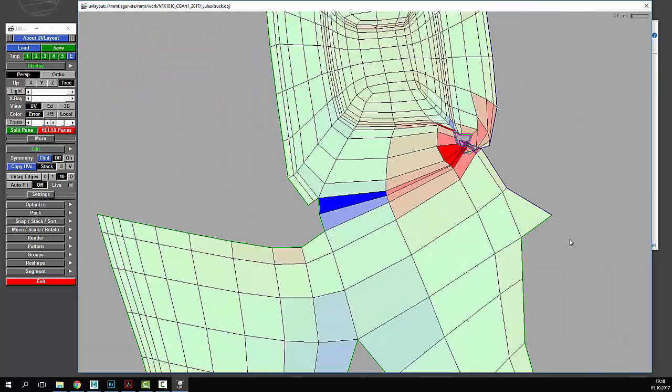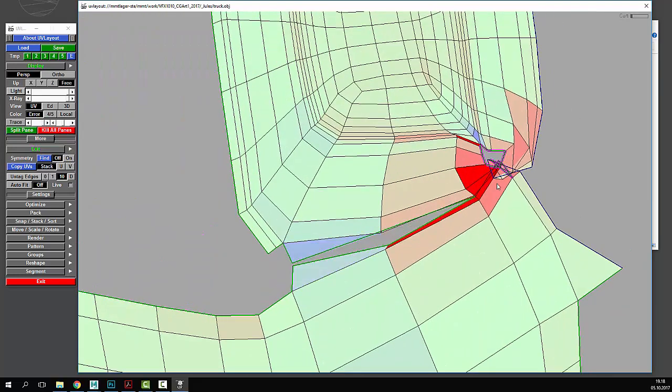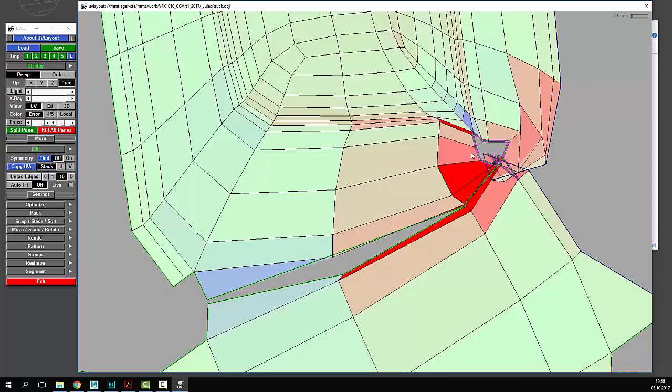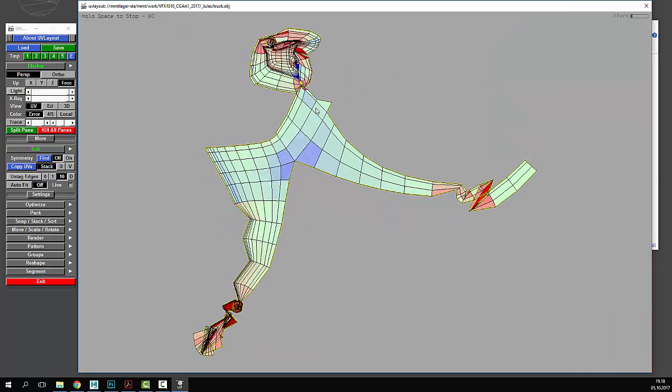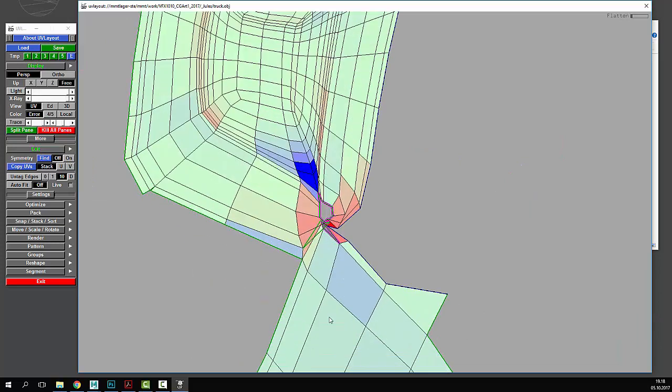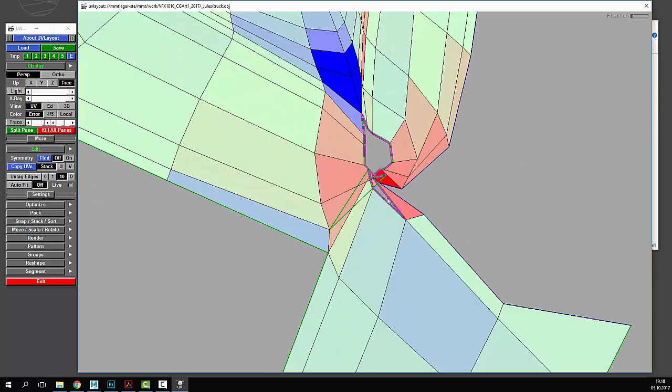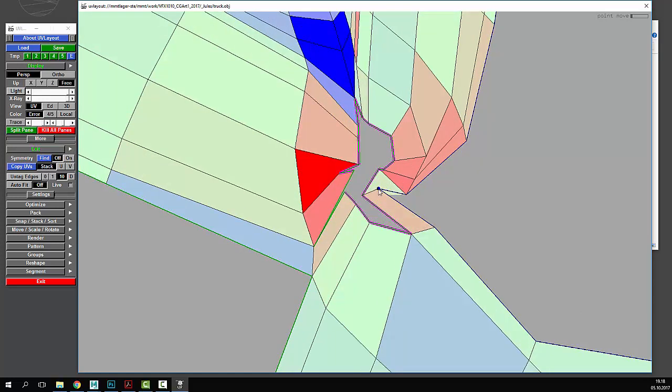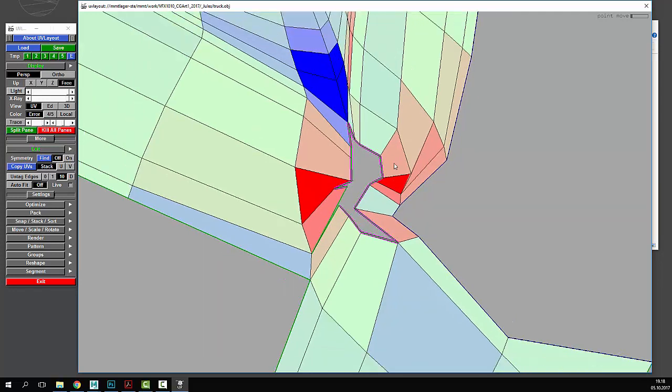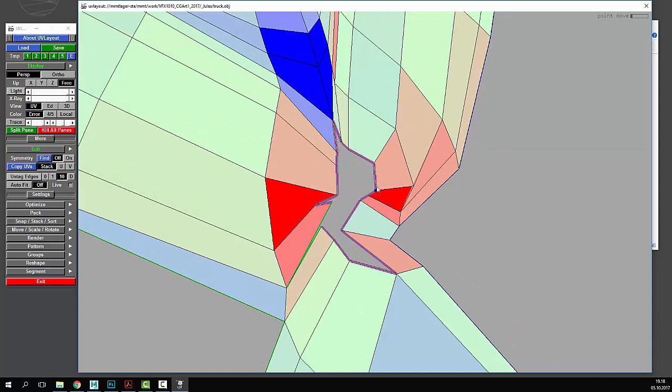So all of what I'm doing now would have been unnecessary if the object was symmetrical. So this is turning out to be a challenging example. But okay, so now I'm just going in here and I hold control middle mouse button. I can drag UVs around. So sometimes that's necessary. You have to go really close in here. Control click middle mouse button. I can still manipulate UVs per UV.